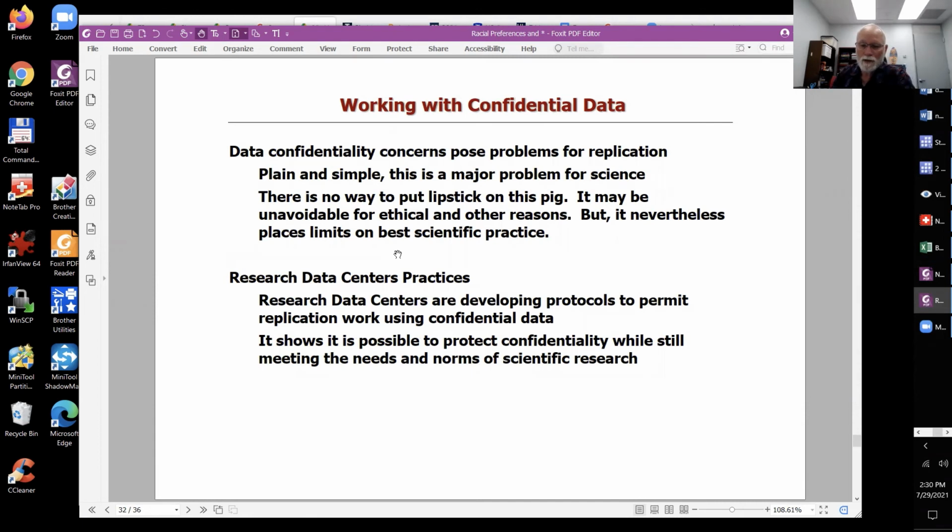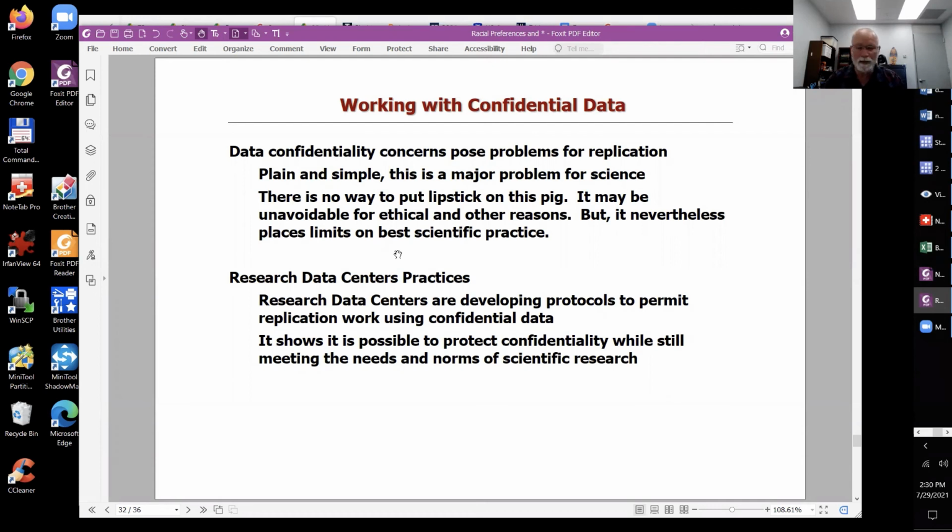Confidential data pose special problems. Certainly in qualitative work, this is a major issue. Look for sources there. I can't steer you myself to that. It's a big problem for science to have findings from confidential data that can't be replicated. How do we know it's all done right? We can't replicate it. There are journals which won't accept that work.